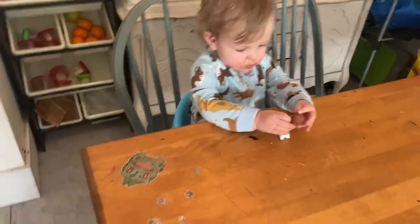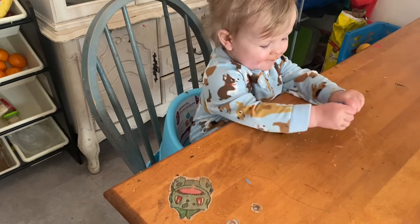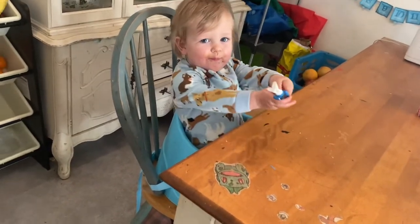The baby just finished up his breakfast - you can tell he's done when food goes on the floor. My floors are so disgusting right now, I didn't mop yesterday and there's tons of crumbs from Gunner's breakfast. He had some toast with peanut butter and honey and a banana with some cinnamon. He hasn't been eating his bananas lately but he really liked them with cinnamon, so that's good.